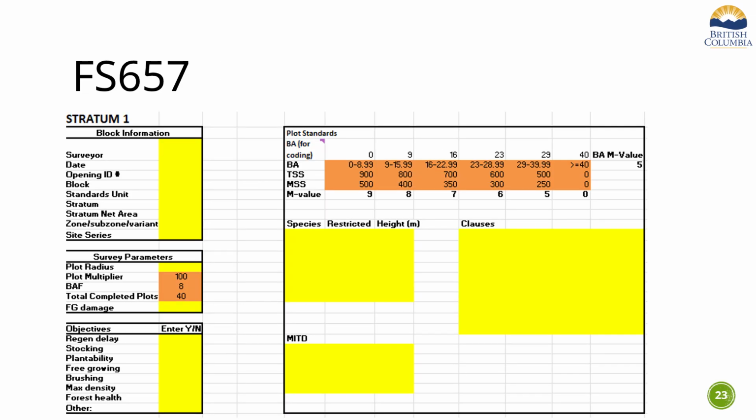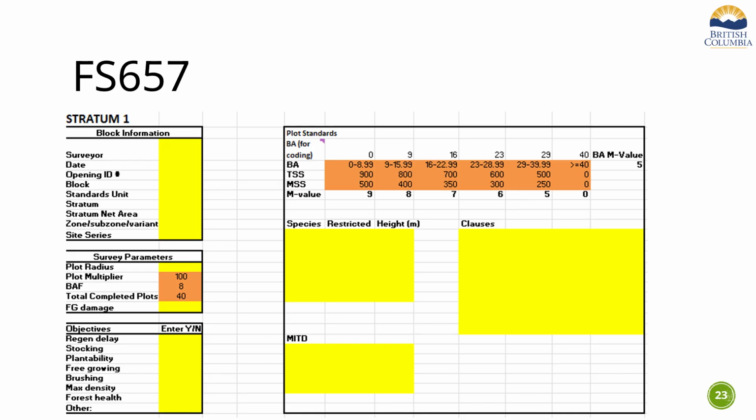Okay, once you're done your walkthrough, you're going to want to fill out the FS 657 tab of the Excel workbook for each stratum. I kept the template very simple. It only has a small percent of the fields that you normally find on the paper card, but it's editable. You are welcome to add in other fields. Just make sure that you don't move the locations of any of the yellow or orange fields, or you might break the formulas in the spreadsheet tabs. I have the absolutely critical fields in orange.